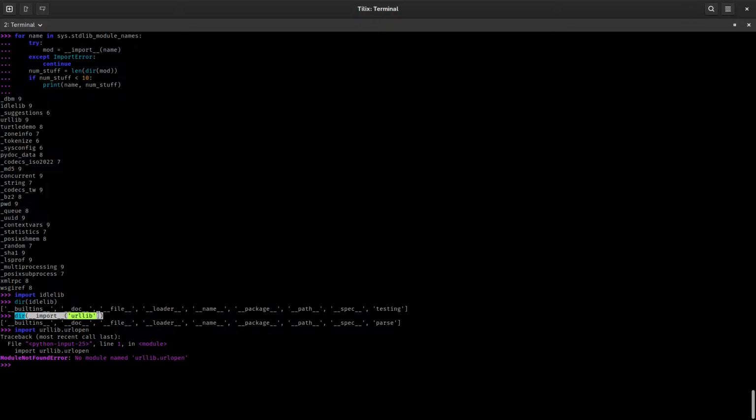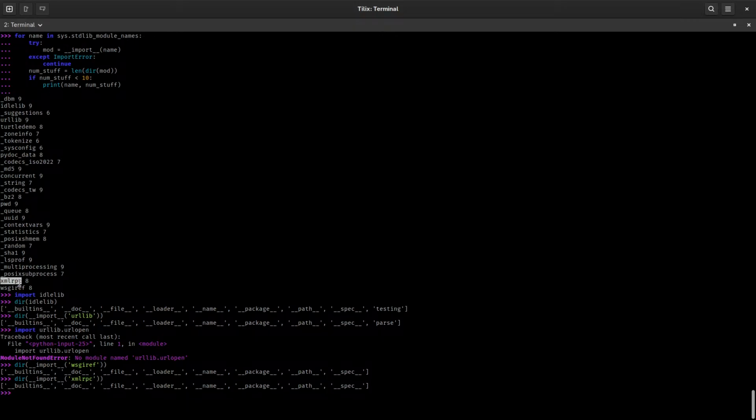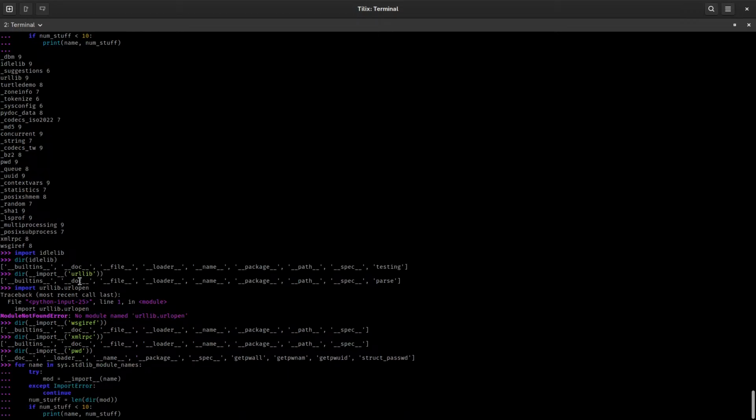So next one, wsgiref has nothing. It's probably also submodules. xmlrpc probably also. So pwd, but that probably isn't available on Windows. Yeah, all of these are... zoneinfo should be short.